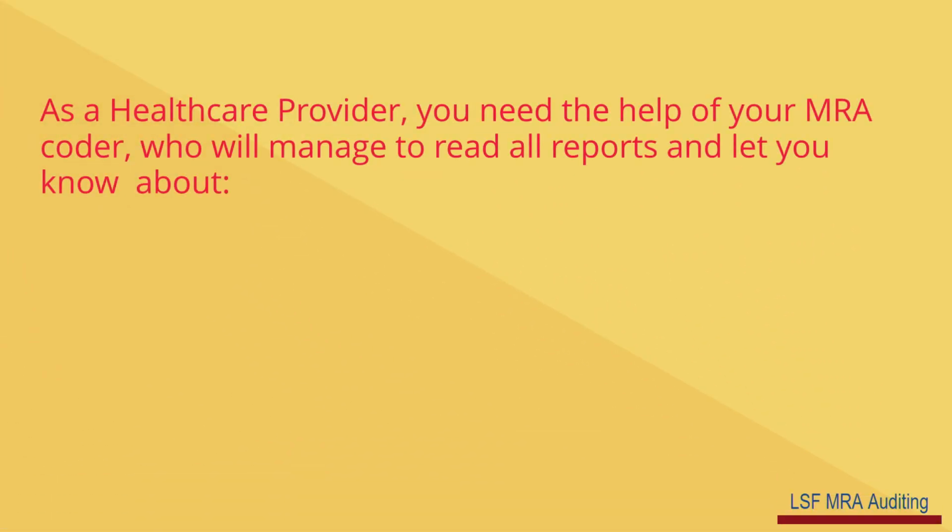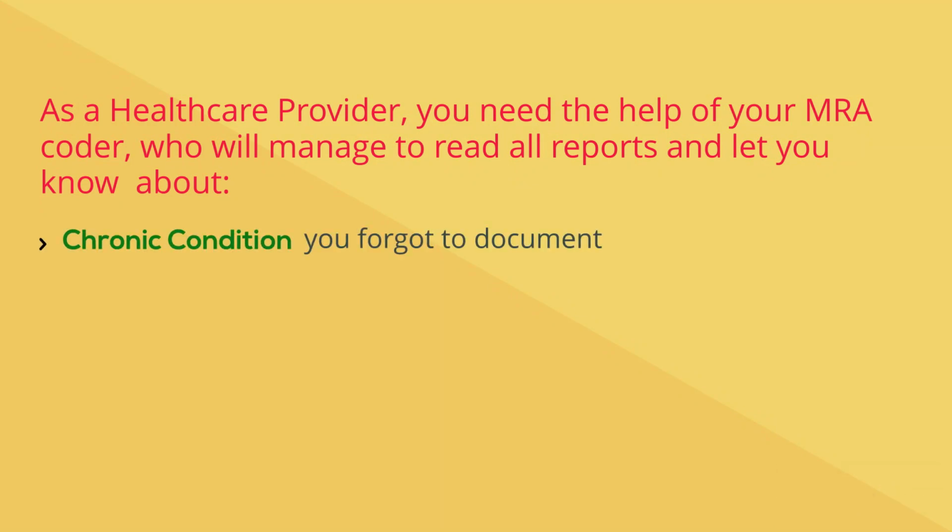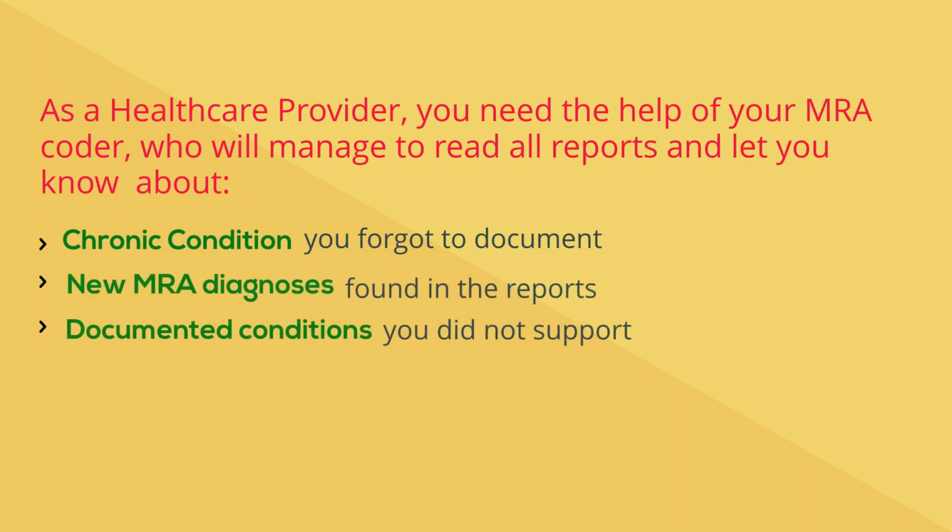That is why you will need the help of your risk adjustment coder, who will manage to read all reports and let you know about chronic conditions you forgot to document, new risk adjustment diagnoses found in the reports, documented conditions you did not support, and specific codes you should use. If a healthcare provider's documentation is inaccurate and incomplete, proper reimbursement will not be obtained. Therefore, the coder must evaluate the documentation for completeness and accuracy and communicate regularly with the healthcare provider to ensure required documentation guidelines are met.